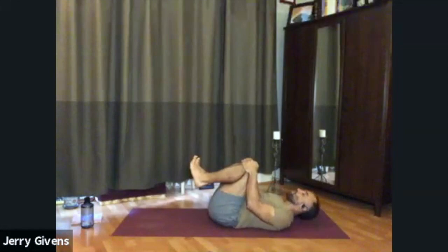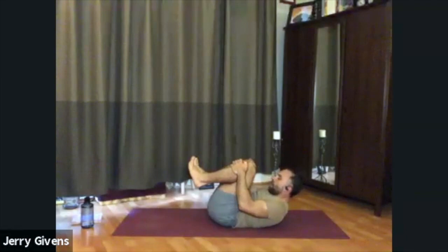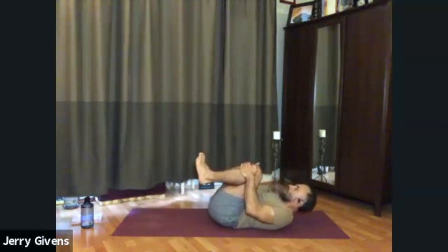Stay up this time a little bit longer and relax the grip on your shins or knees. You can still hold on to them, but really recruit the core, feeling able to pull back toward the spine to stay lifted. And breathe. Three, two, and one. Relax the head and shoulders down, and then bring the feet flat to the floor.